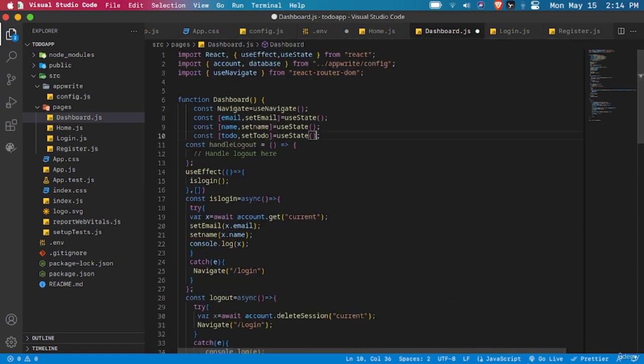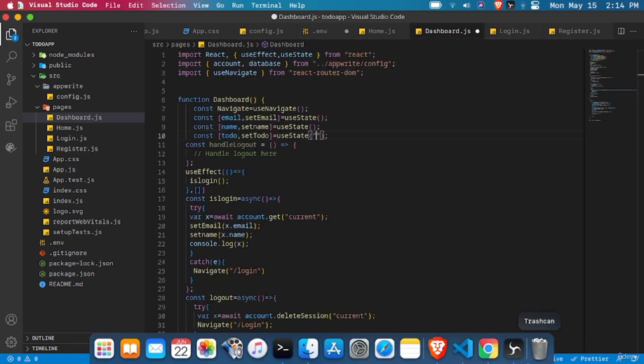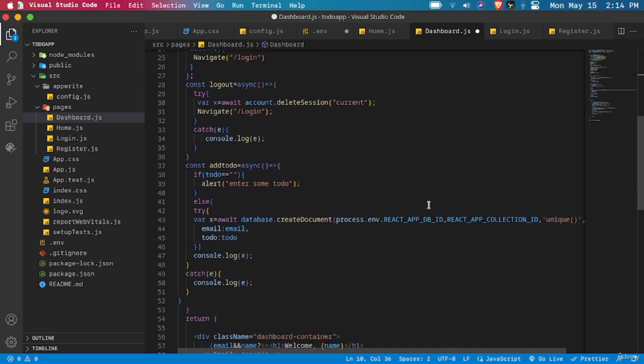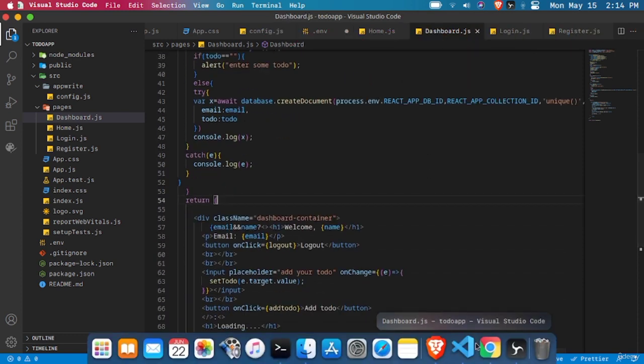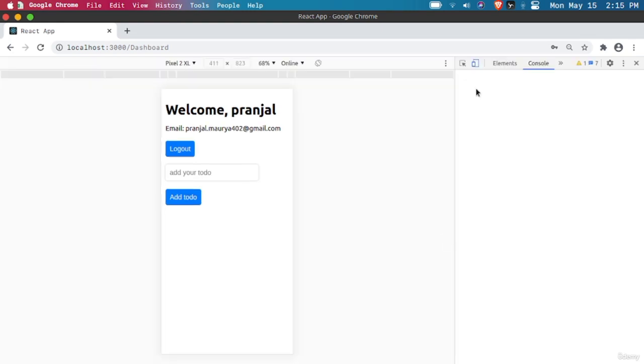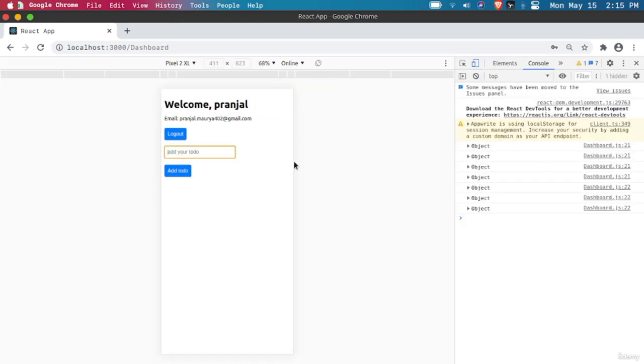Here we need to give it a default value, and now it should work. Let's see, and let's add "I am Groot".